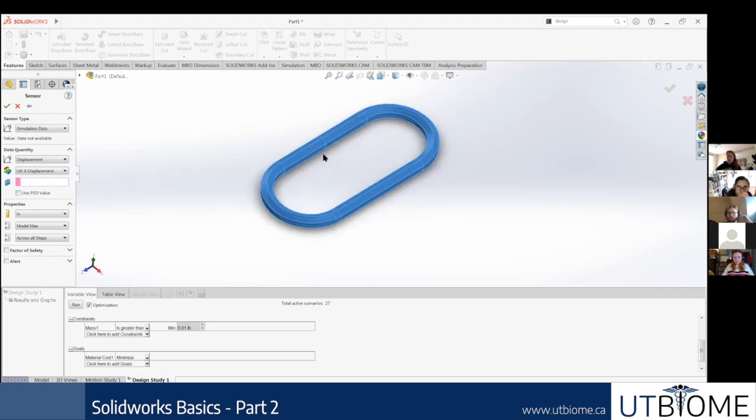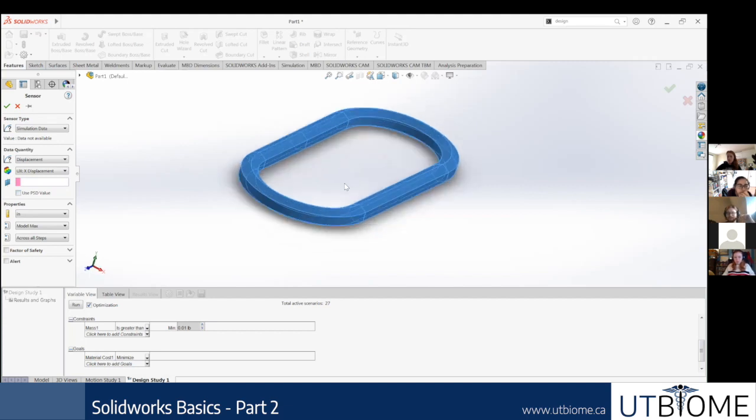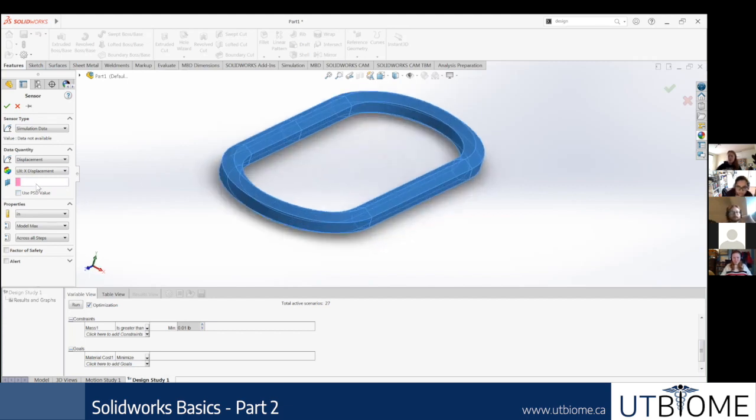And I'm hoping that because I changed it from being a circle, the circle doesn't work for this 100%. But I'm hoping that because I'm the instructor and I got to pick a really cool shape, I'll be able to do this. No, it doesn't want to. Okay, so the geometry is not well set to easily do this, basically. But I just want to show you that you can do this. You add a factor of safety, stuff like that.